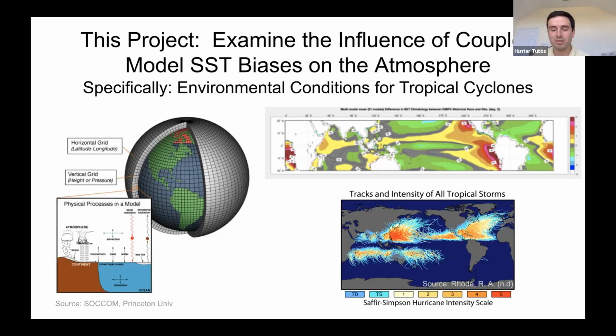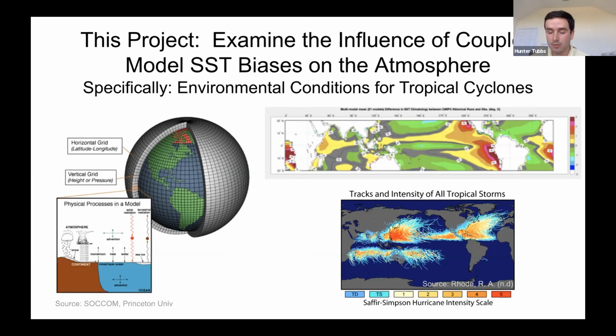So it is true that most tropical cyclones do form in the tropics, as you can see in the bottom right picture, which is historical tracks and intensity of all tropical cyclones. We can see, just as expected, most of them do form in the tropics, especially the stronger ones. Also note that there's very few, if any, right along the equator where the Coriolis force is equal to 0.